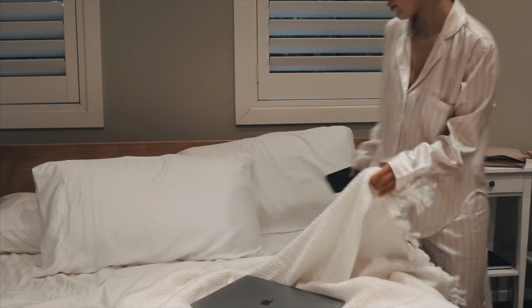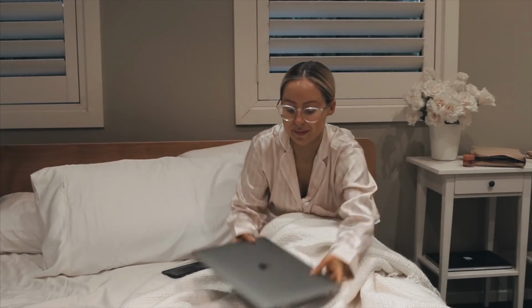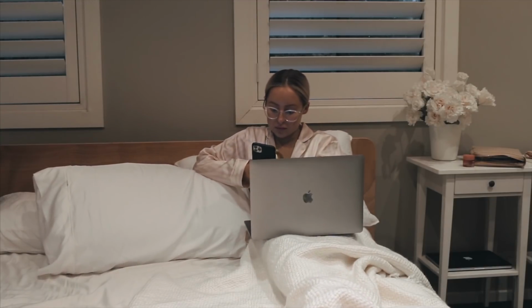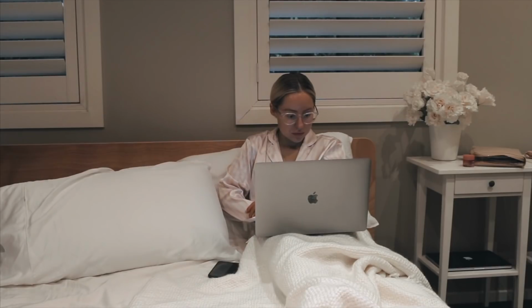I know that I have white sheets. Honestly, sometimes I will sleep inside a different sheet, but because I've got long jammies on, I didn't need to, and all I do is put an old pillowcase over top of my white pillowcase, and I don't get any tan anywhere. All I do now is go on my phone for a little bit, watch some YouTube videos, or a movie or something like that. Sometimes I'll have a cup of tea, and then I'll brush my teeth and go to sleep. But that's it for my little mini pamper routine.